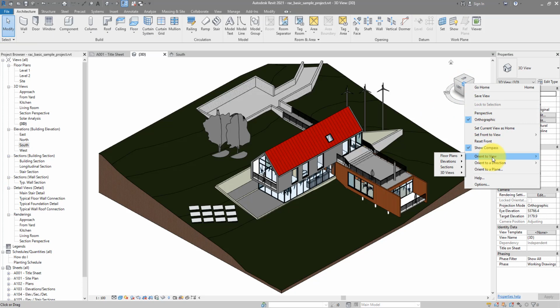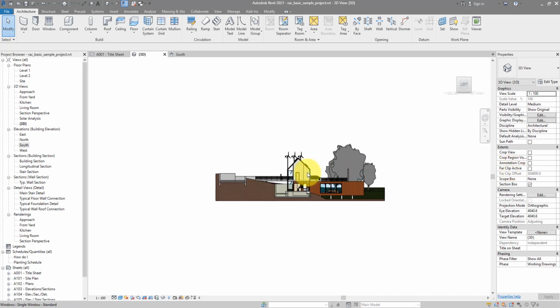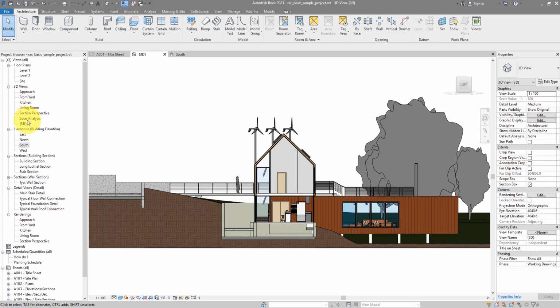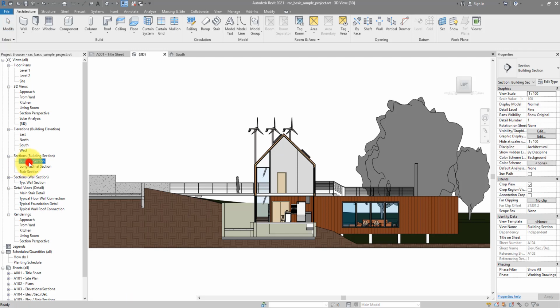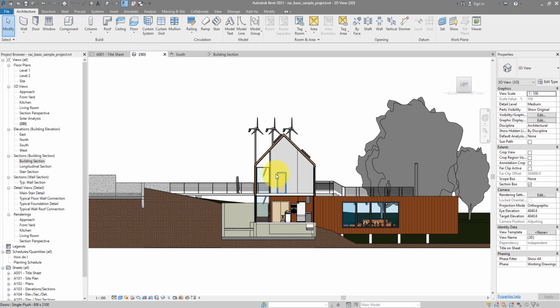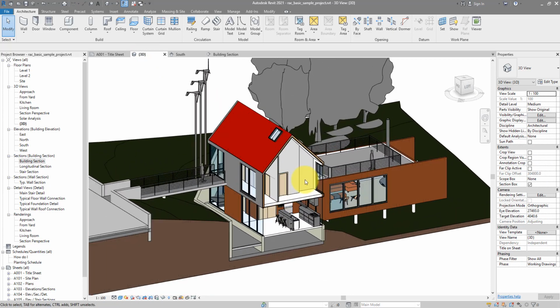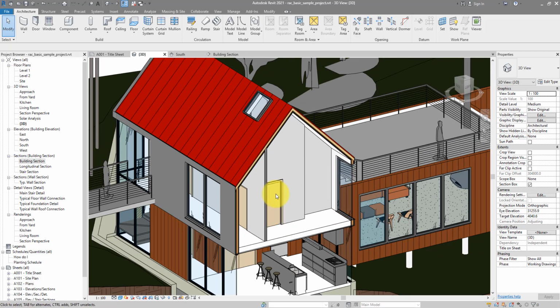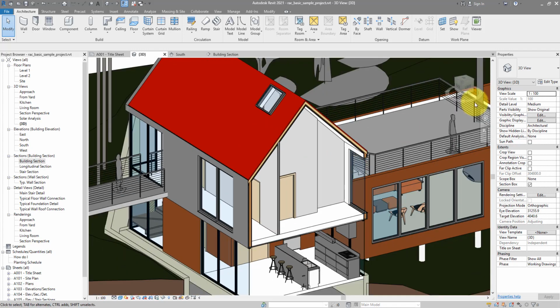You can also orient this view to a section, and that will essentially slice the view so you can see inside the building. That's a trick that I use all the time. So let's say we want to orient this view to a section called building section. If I now check building section in my 2D view, it's the same angle as you can see, but because in 3D I have a lot more power to see things when they are sliced, this view is a lot more useful for me now.